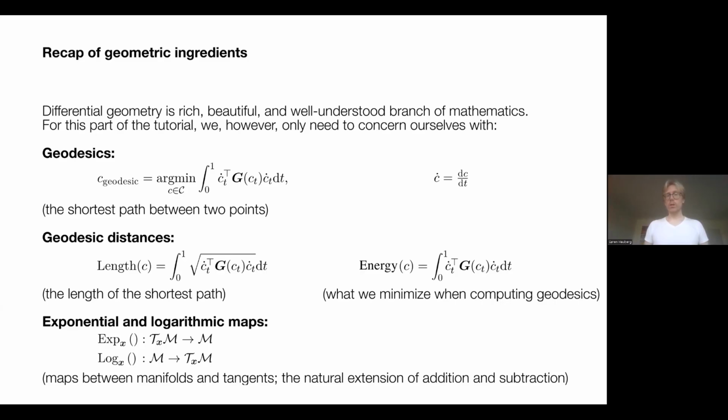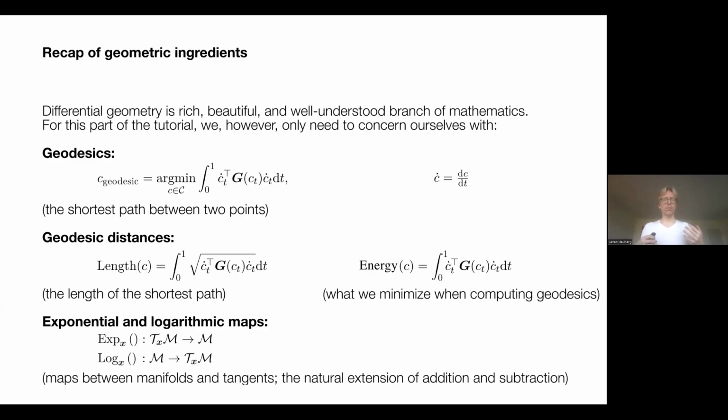on this slide, which is basically that given a Riemannian manifold, we can define geodesics, shortest paths, as curves that minimize the length between 2 points, where the length is simply measured according to the Riemannian metric of the space. When we actually compute these geodesics, we don't do it by minimizing this length, but instead we minimize the energy, which is this quantity here, if you can see my mouse. And it's the exact same thing, except there's a square root missing, so it's much more well behaved.